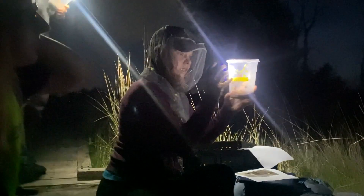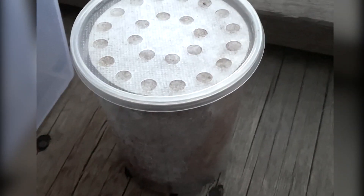A lot of people in Colorado don't know that we have fireflies, but we really do have these little pockets all around the state. So if you're interested in fireflies you can go to our website and you can join our community science project. It's a great help for scientists.